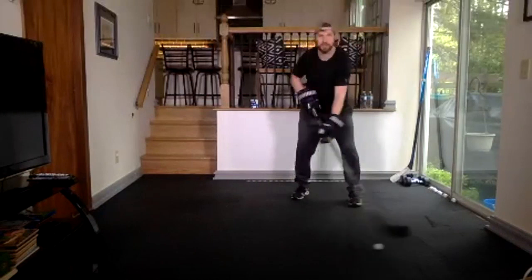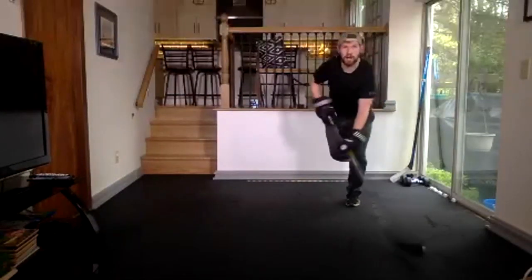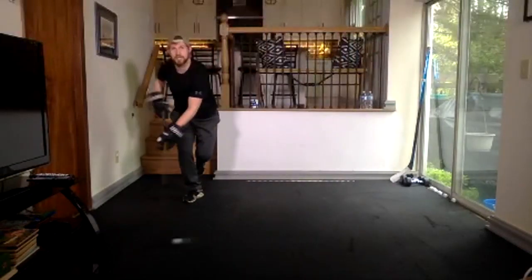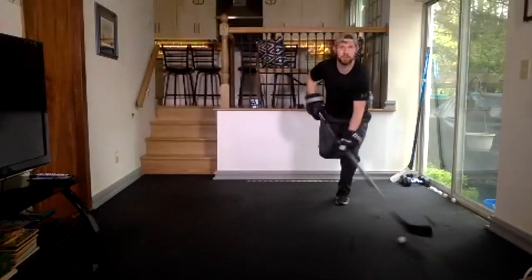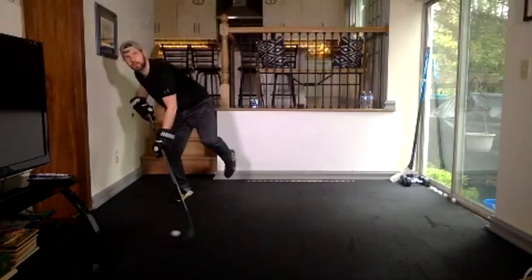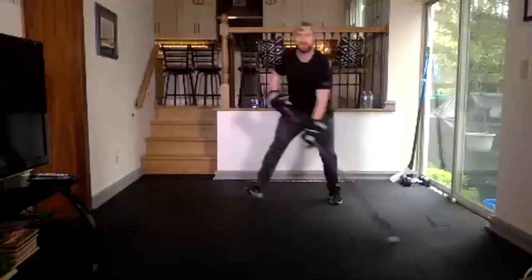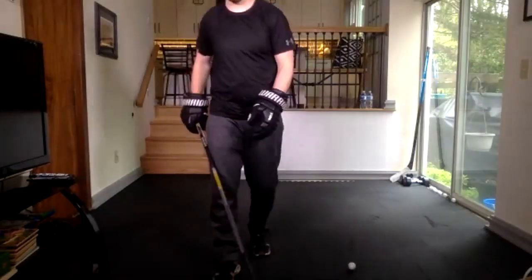So we'll be stick handling on one side, ready, loaded up, knee bent for our skater hop. Skater hop across, try to hold your balance if you can, and then start stick handling right away. Not an easy one. It's a really good test of your balance. Let's try to keep it going for the full 3 minutes here.